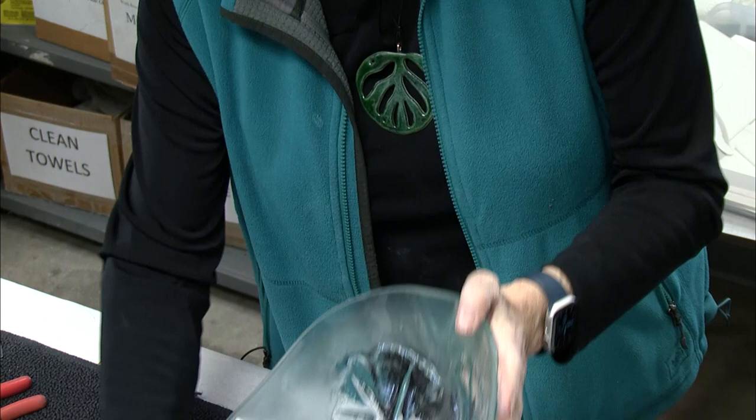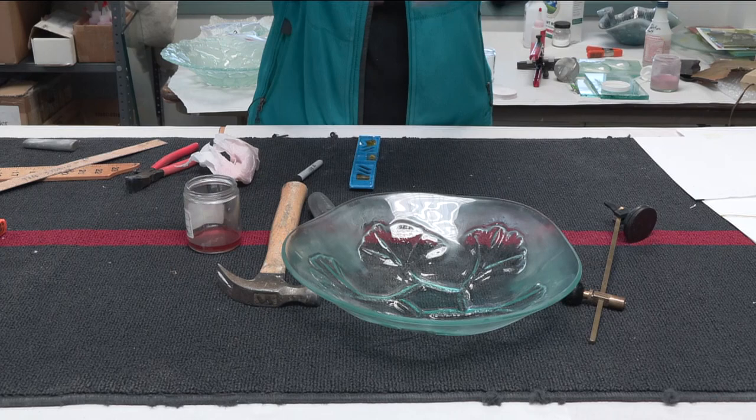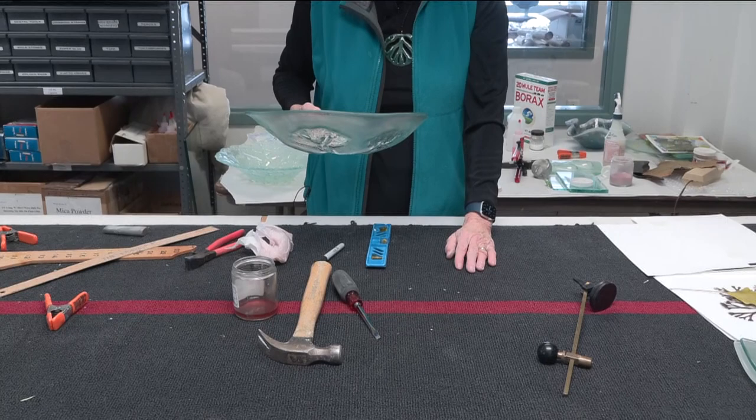You get this beautiful satin effect. I guess you can see that. And this is all in a single firing, so it's pretty cool. I made a bunch of these for my daughter's wedding as centerpieces with ikebana in the middle for each table, and they were taking them before dessert was over.